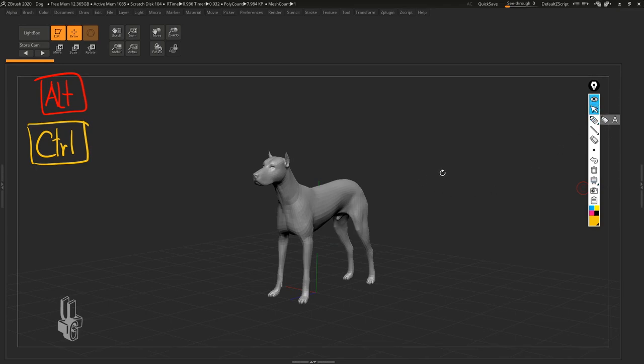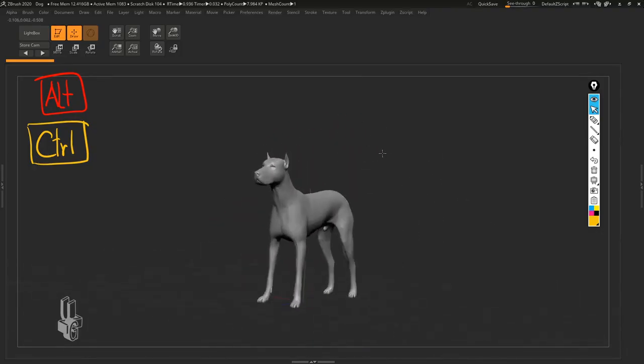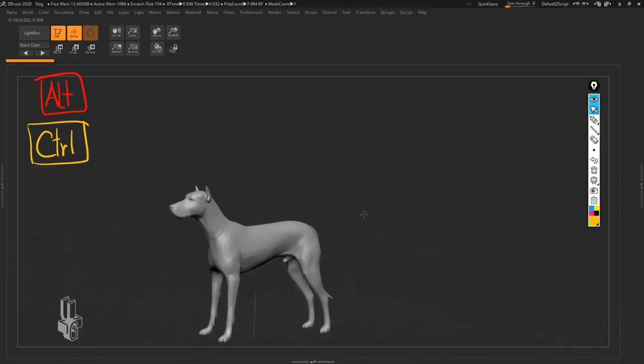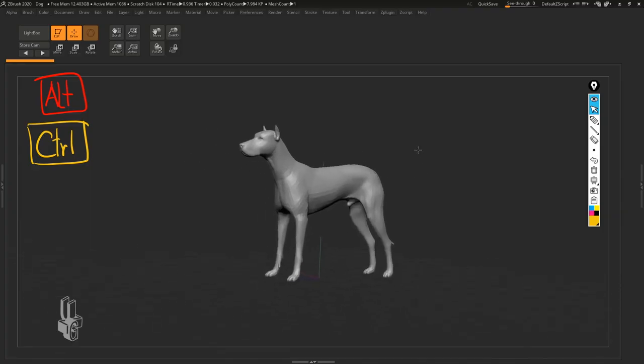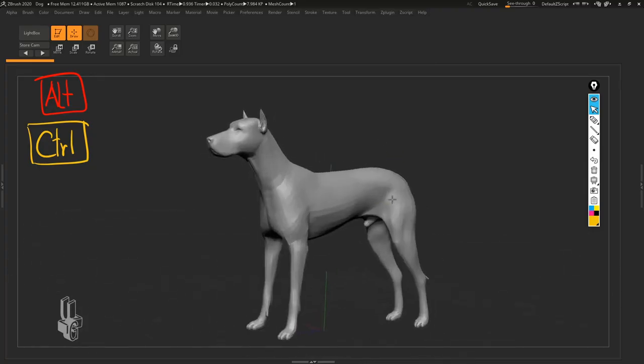So with the control key, we can navigate a little bit easier. So the rotation is the same thing. We just click and move around, right? To pan the camera, we hold the Alt key and move it around. But then if we want to zoom in, we can hold the control key and right click on your mouse or your pen, and we can simply zoom in and out.